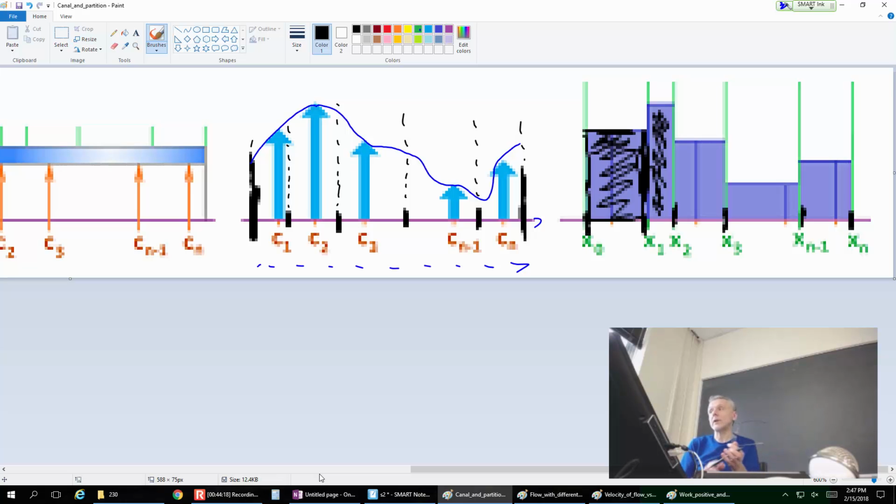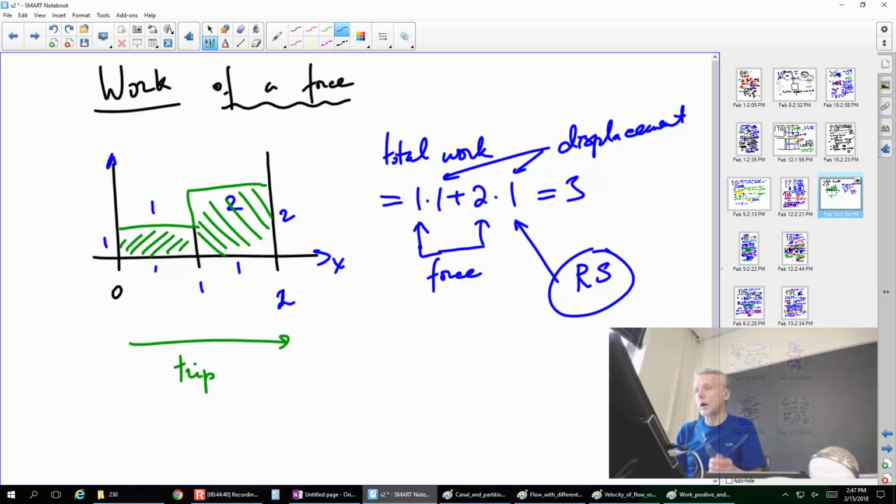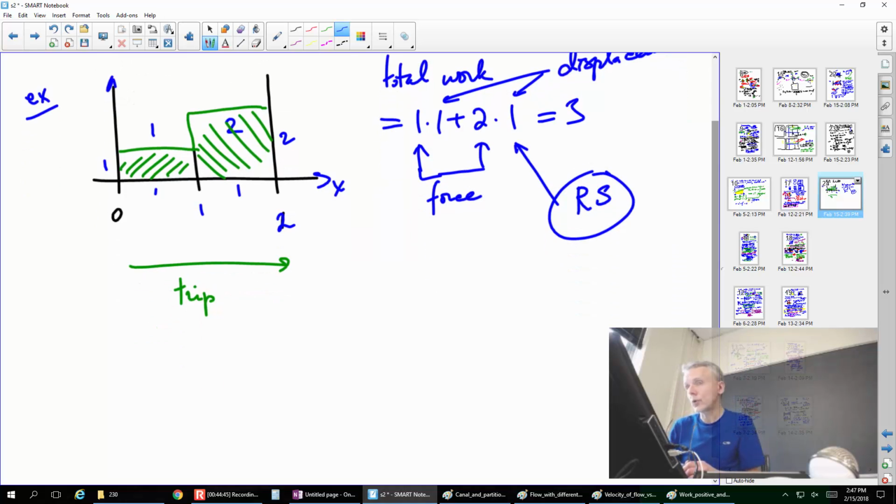But other than that, as you can see, what's on the right is closer to our story. The width of each bar represents the displacement, how much distance you have covered, and the height represents the force you have to deal with. And then you multiply, getting the work, the total work. Okay, so skipping to the next level right away, we're going to consider the case when the force is changing continuously, not incrementally.